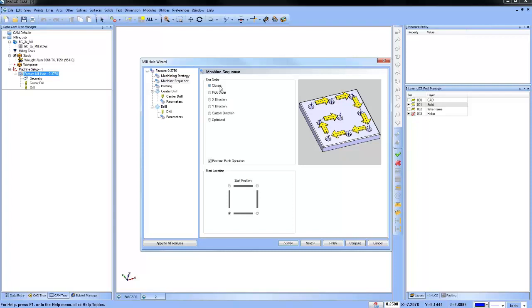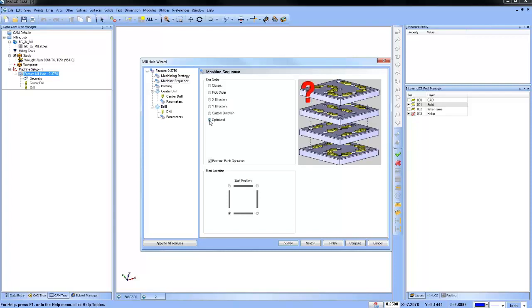So what's the difference between closest and optimized? Okay. Does anybody know? Can anybody guess? All right. I'll keep it simple. The difference between closest and optimized is optimized actually runs through the X orientation, the Y orientation, the closest, and one additional algorithm to calculate its best shortest path overall. Okay, so closest a lot of times will work. Optimized is going to run through X, Y, and closest and one other algorithm to find the closest path overall. Okay, and so that's really the difference there.